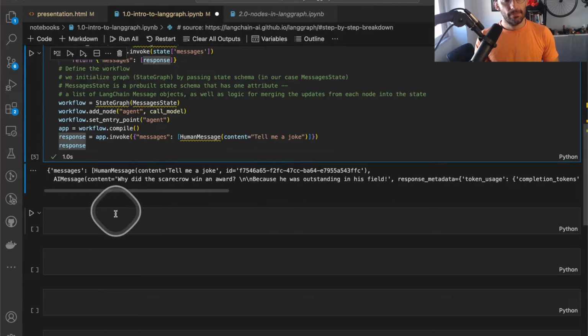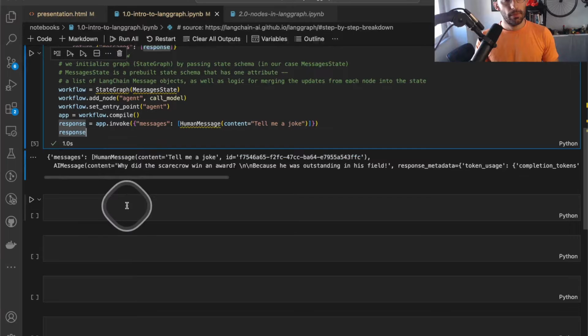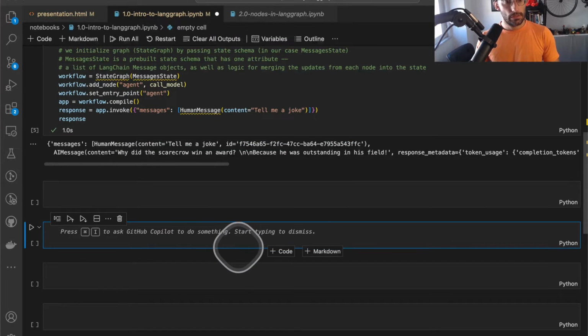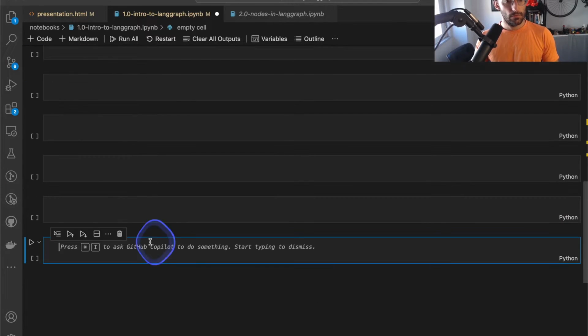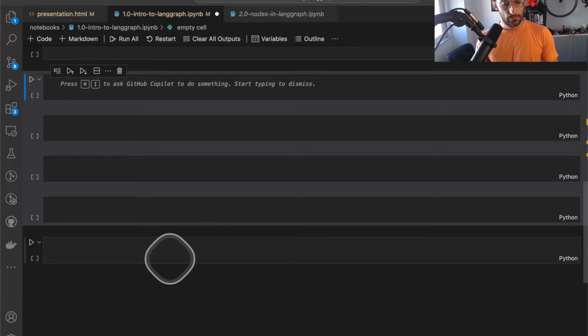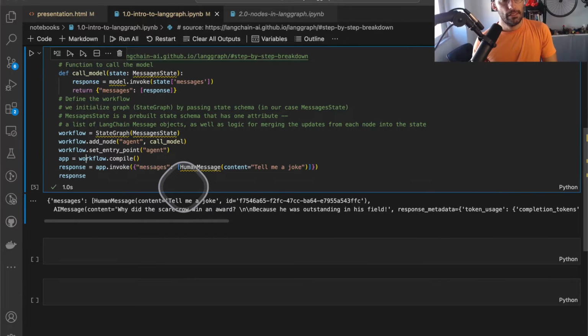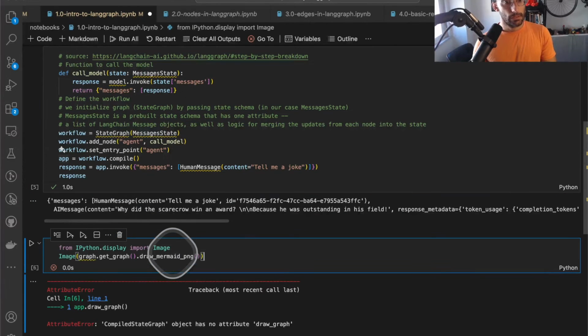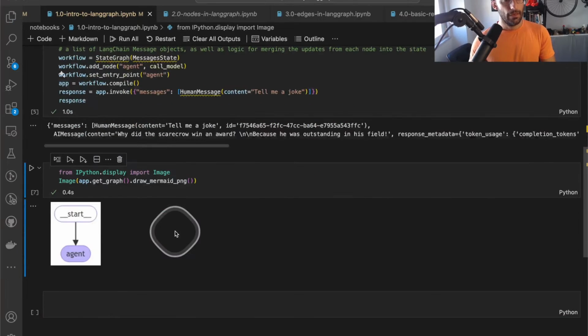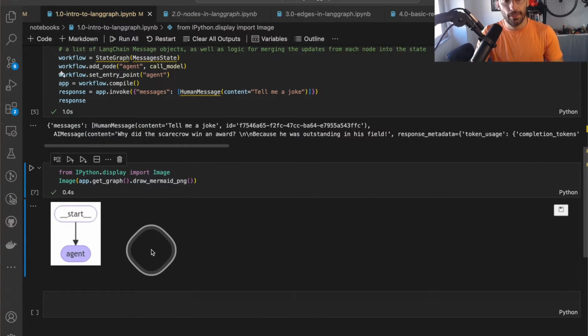So now that we've done this, what we can do to make things more interesting is let's forget about this stuff for a second. I'm gonna delete these. So let's make stuff a little bit more intuitive. So now that we have these, first we can do something very cool, which is to draw the graph so that you can visualize what the graph looks like after compiling. Okay, and instead of this, I'm gonna say app. There you go, folks. So it's kind of weird, but it is what it is. So this is what we got. So it was the super simple graph that starts somewhere, and this start is just a start node.